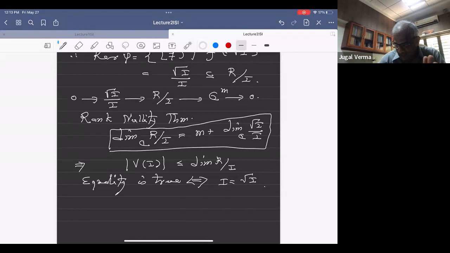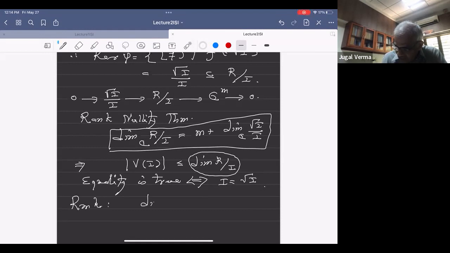Namely, if I start with a system of polynomial equations, f1 up to fs, take the ideal generated by those polynomials, and look at the quotient ring. If the quotient ring is a finite dimensional vector space, then and only then the number of solutions is finite. If the number of solutions is finite, then the dimension of this vector space gives an upper bound on the number of solutions. Now, this dimension can be calculated by symbolic manipulations. It doesn't require any numerical analysis. So this is just a remark. I will not explain it in this course of lectures.